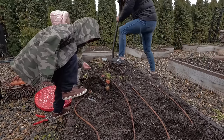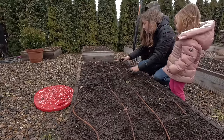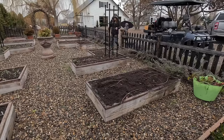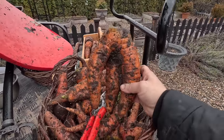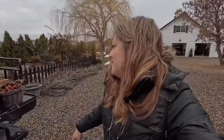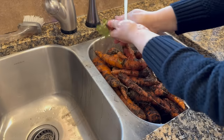Let me get the digging fork in — I'm going to loosen that up for you. I see a bug. Is that a hard one, baby? Are you going to get it? Okay, I think that's it, you kids. Here's the raised bed, all cleared out, and here is our usable harvest. Isn't that amazing? We got a lot of kind of weird-shaped carrots, great big carrots, but there's some normal ones in there too. I'm going to take them inside now, clean them up, line them up on the counter so we can get a better look, and then we'll start the process of getting them all graded up.